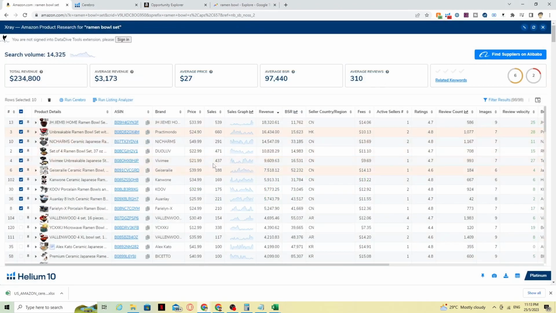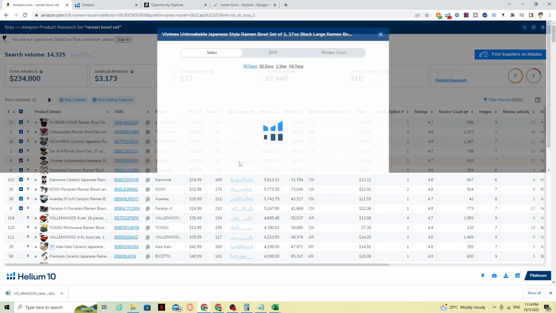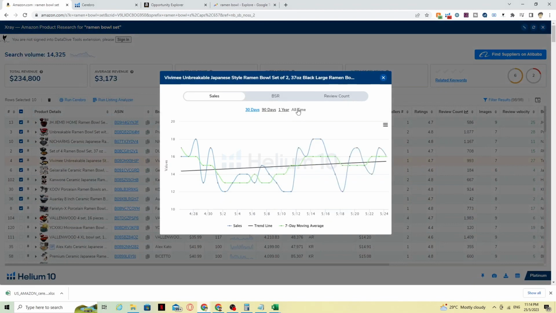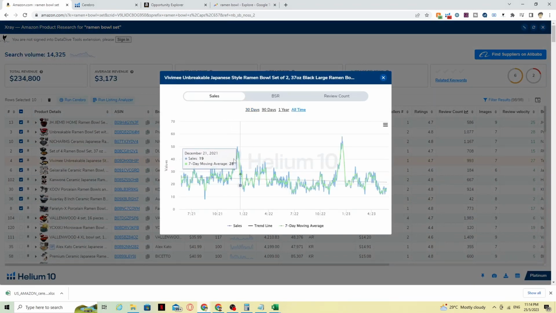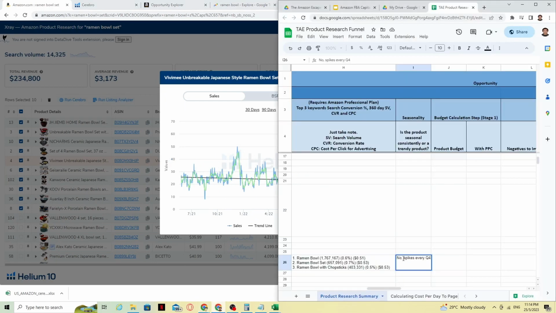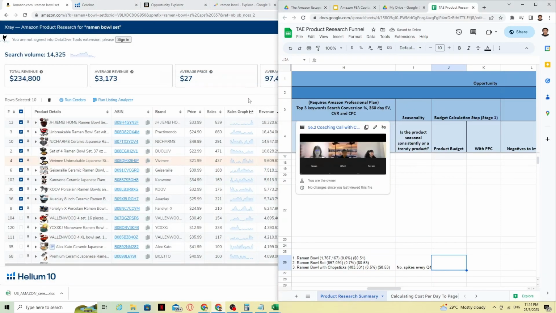Now let's look at our next guy, which is the 400 plus one. So we have some volume to see data, like big data. Okay, Q4 spike again, but this guy maintains the sales rank quite well throughout the year. Then Q4 spike again. Alright, cool. So confirmed. No seasonality, but spikes every Q4. Okay. Next one, product budget.